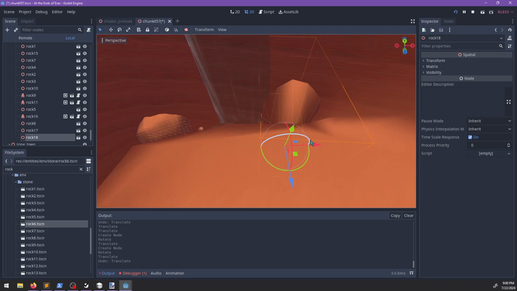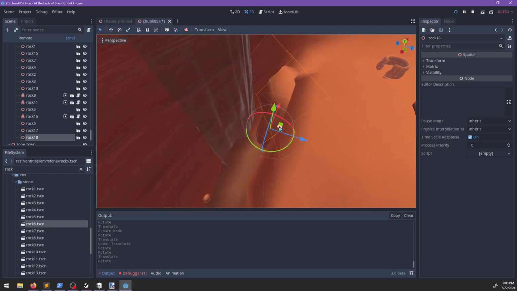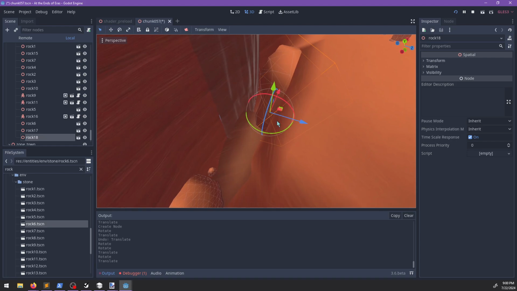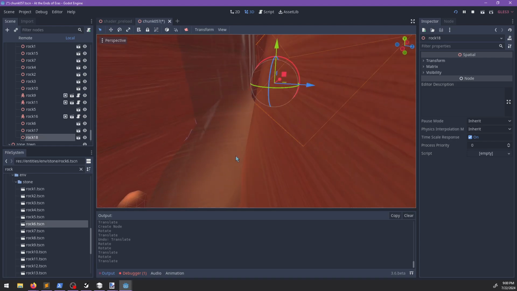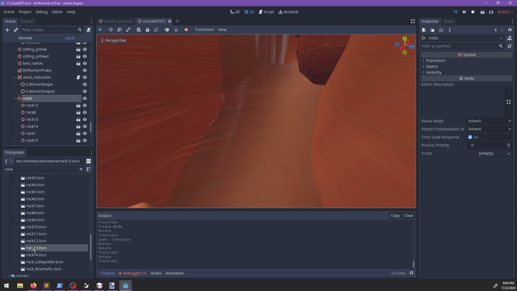Or something like this. And then 12, something.